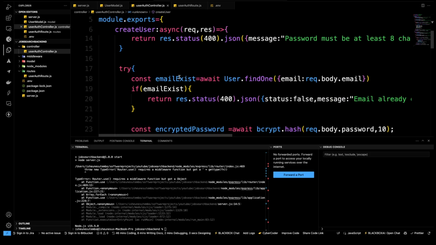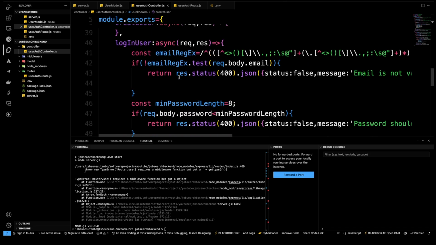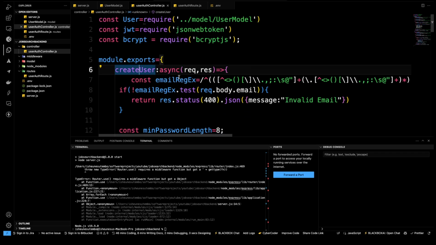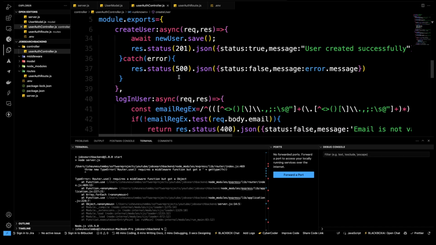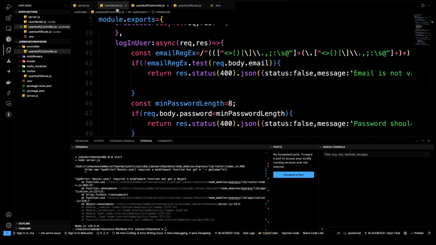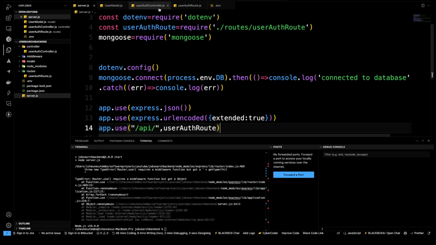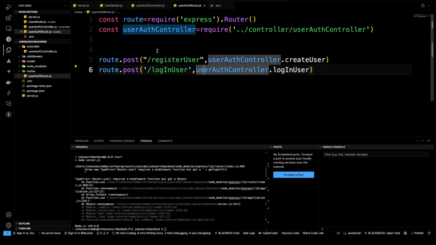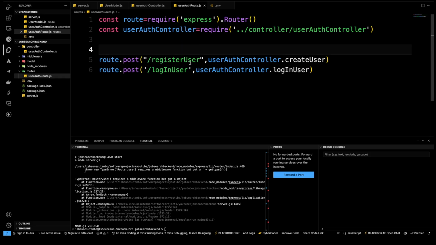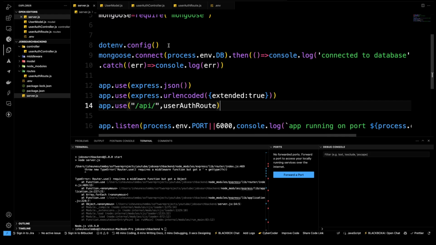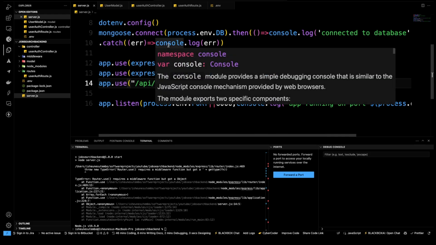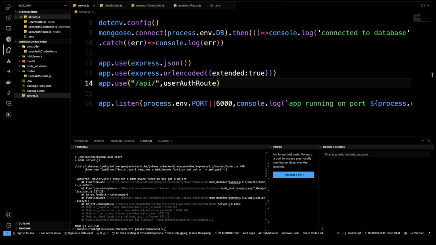Okay. So let's check the server.js user auth server.js.